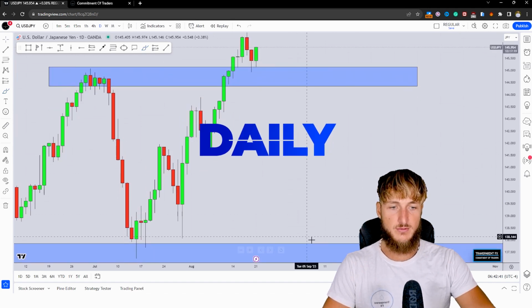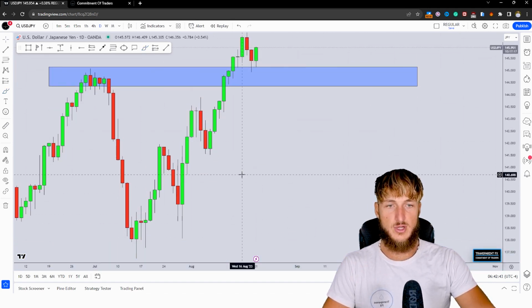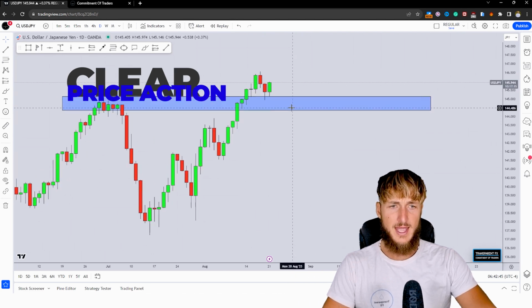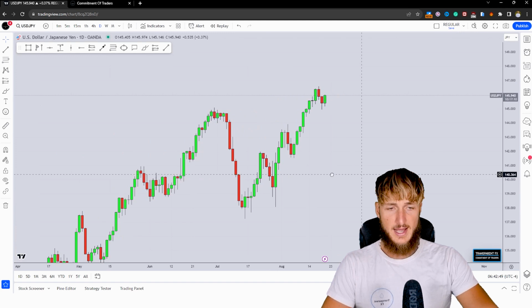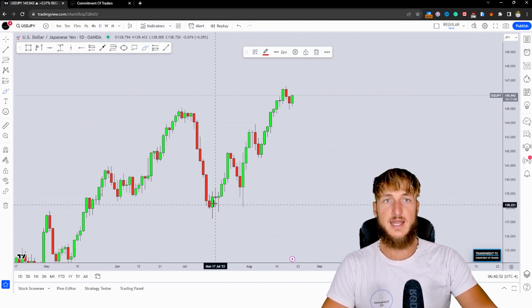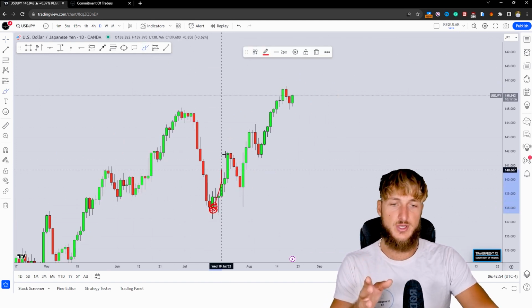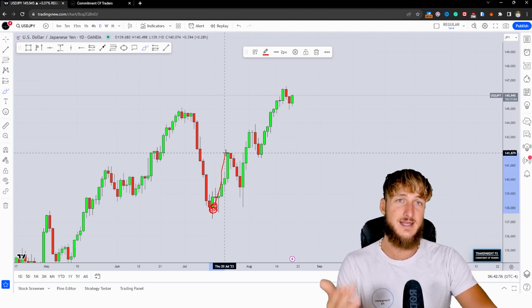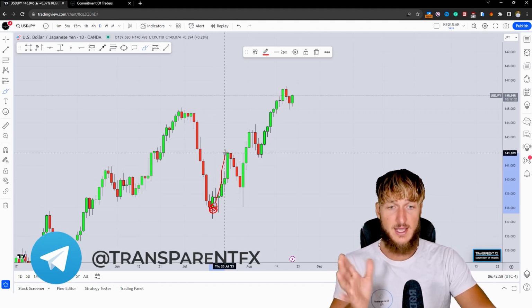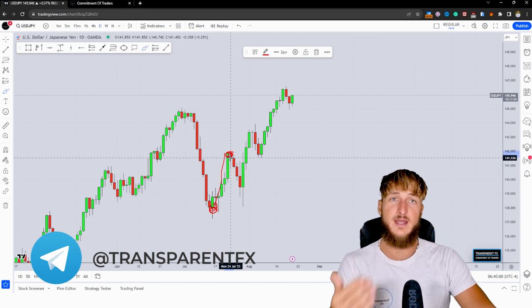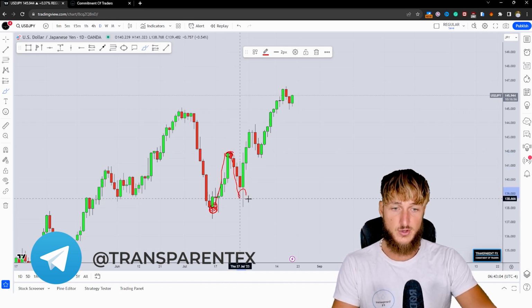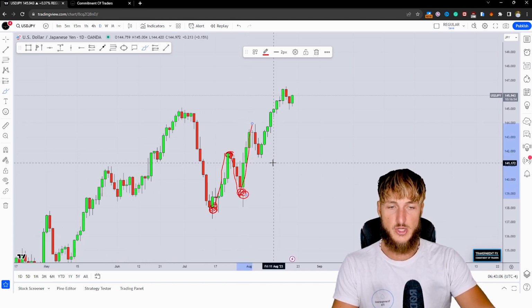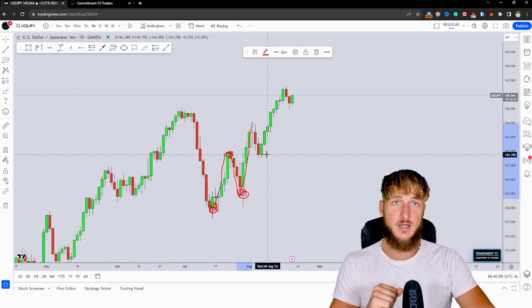Now, here on the daily time frame, the structure is very clear. First of all, I did speak about USDJPY quite a few times in the past. I spoke about it when the market was here and I explained all the reasons for which we could expect this move to the upside, and that is in fact exactly what the market gave us. Then, after this impulse from here, I made another breakdown explaining all the reasons for which we could expect first this correction and then from here the continuation higher. And again, that is exactly what the market gave us.